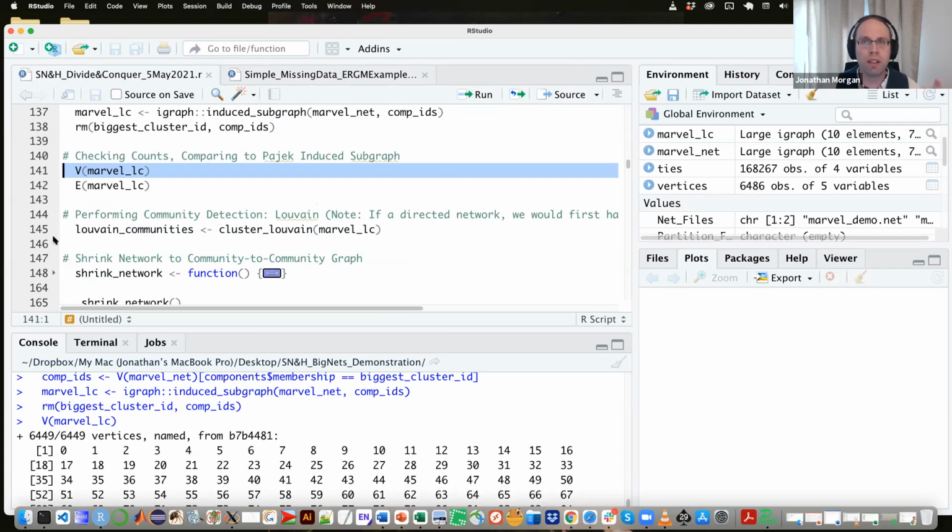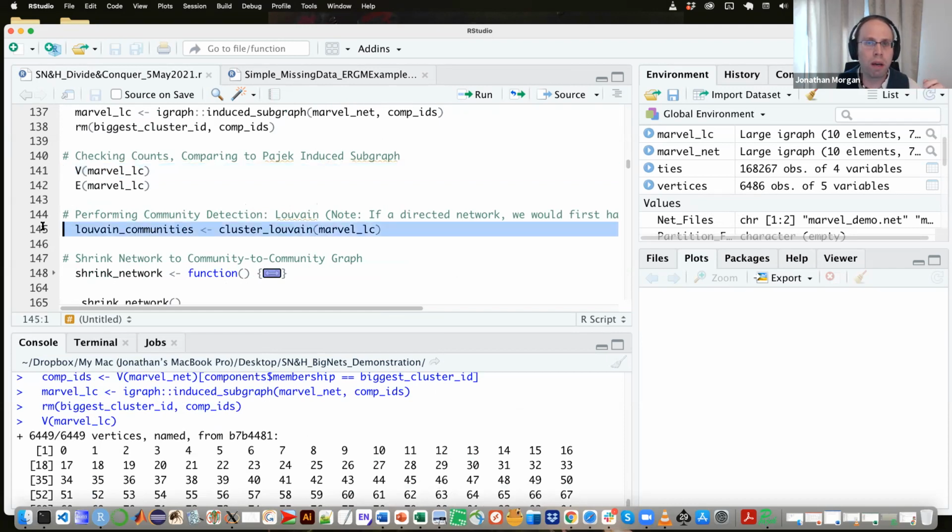Peter's going to go into a lot more detail, a lot more rigorously, on Louvain clustering, but I'm going to identify some Louvain clusters. What's the purpose of this? I'm going to take this top-down view, and I want to identify the community structure to get a general sense. And then for today's demonstration, I'm going to focus in on a community. And I'm going to use the intuitions from the graph right now to decide which community. Now, there might be other times you're like, I already know what community I want to focus in on. But right now I want to get a sense of what's interesting topologically.